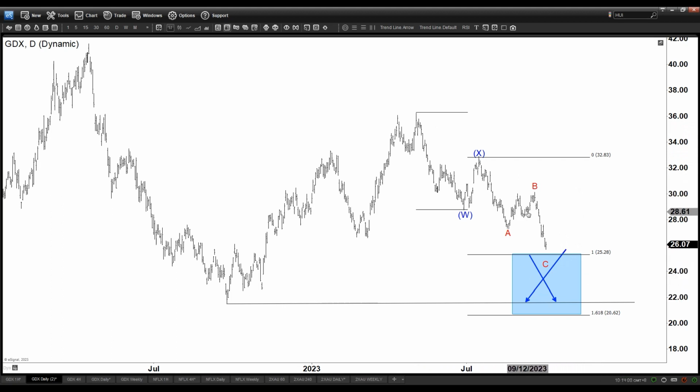Now if you're just talking about the shorter cycle, then yes, in general we can see more downside until it hits a minimum of 25.3 or even lower, between 25.3 and this 21.7, technically speaking. But if you look at it from the perspective of the higher time frame, then there's a possibility we can get a strong support here. You can also mention the ABC here. The 100% is going to be 24.6, so you can expect somewhere around 24.6, all the way down to this 1.618 at 21.3.